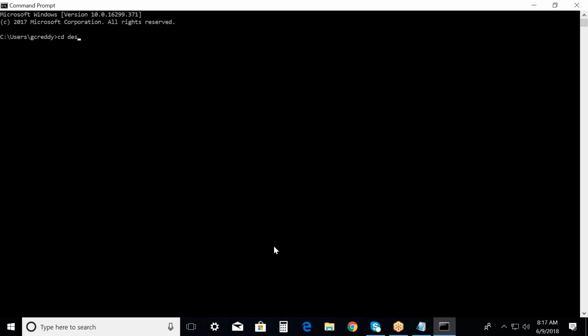CD desktop. Next you have to run that class file, but we run it as java and only the file name, no extension. Sample. Observe the output. What is it showing? Yes, Hello Java.